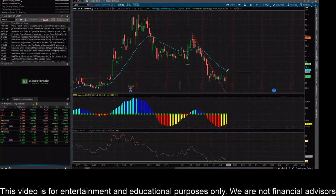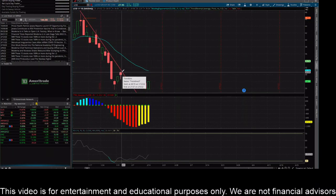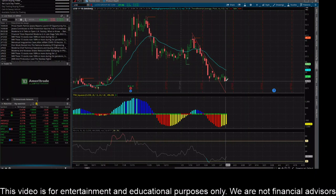You can see when this thing went on that crazy rip, it was able to stay above the 21-day EMA. So breaking above this trend line is a good sign — let's see if it can retest that 21-day EMA. If it continues to pump, I'm curious what happens around that 30.50 level, because after the big move lower it rallied up and hit 30.50 but could not get above it. That's really close to where the 21-day EMA is right now. If it rallies to 30.50, hits that EMA, and sells off, I think it comes back down to test 25.60 — and if that fails, all the way down to around 22.45-22.50.